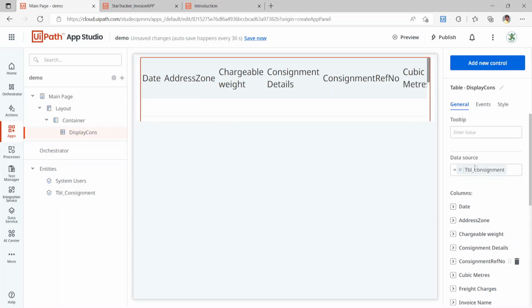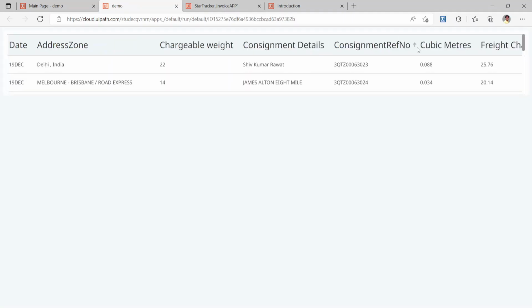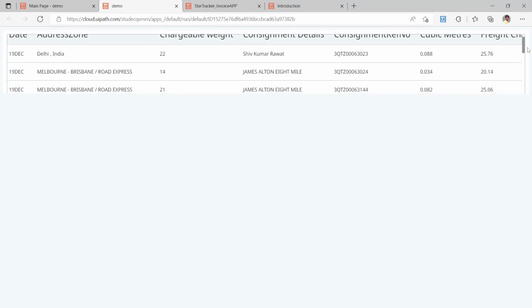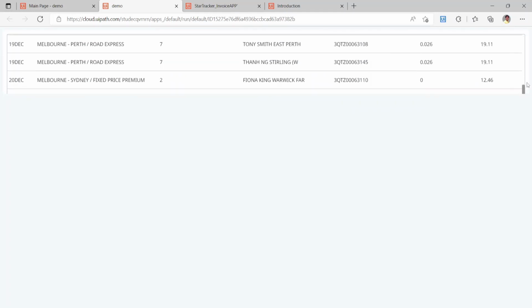It depends on you, it's a customization kind of work. If I click on the preview button, it will display the result. Now I'm able to see the result on the web.